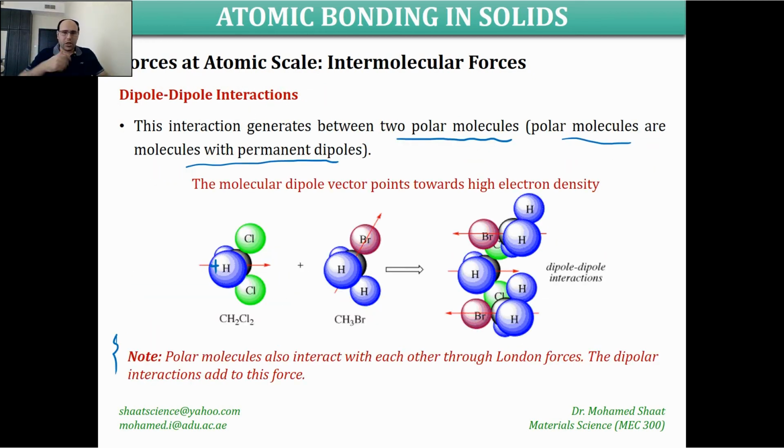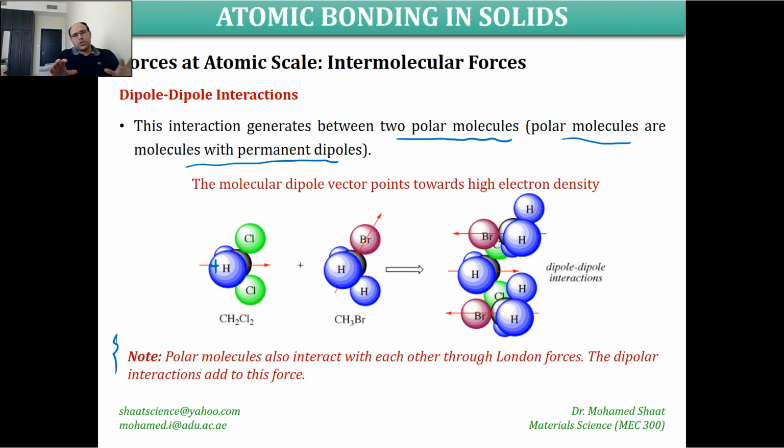So again, generally speaking, if you have two polar molecules, how many types of forces could be generated between them? Three forces. The first one, by definition, is dipole-dipole interaction, which is the strongest of the three forces. Why? This is polar, this is polar, this has a permanent dipole moment, this has a permanent dipole moment. When the positive side of this molecule comes close to the negative side of this molecule, they are going to be attracted through dipole-dipole interaction. This is one option.